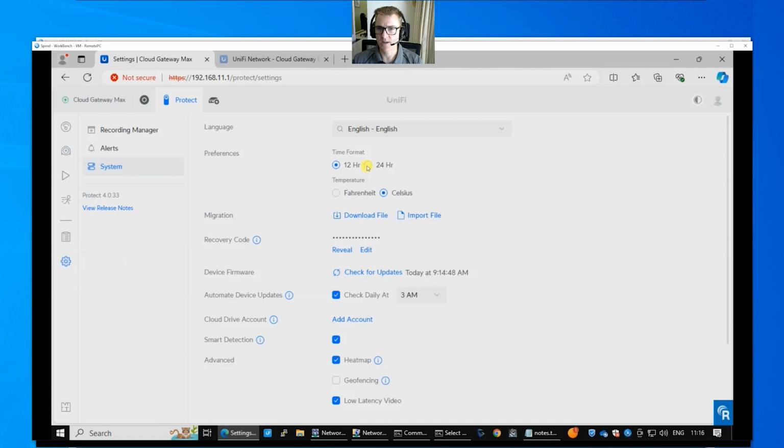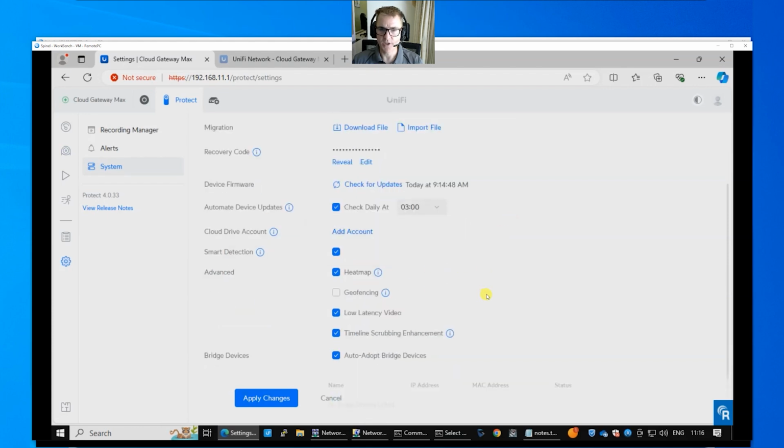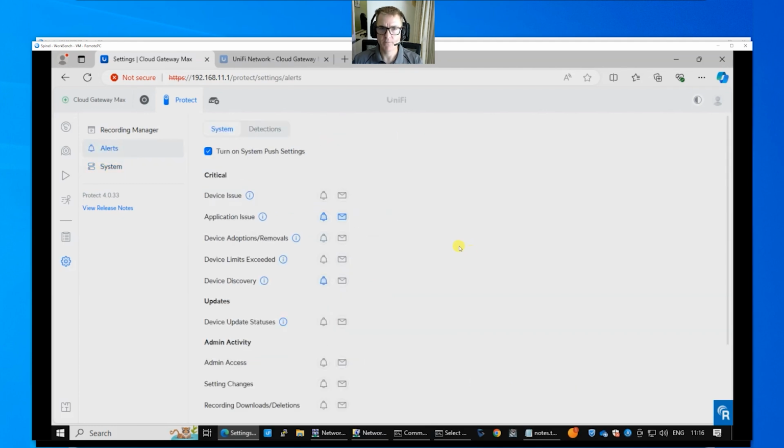So going to settings, I like mine in 24-hour. Again, we're talking about updates, geofencing if you want to enable that, but probably not something you're going to do at this stage. Your updates and everything is set. Alerts, when do you want things to be alerted? Do you want to have them pushed to your phone?